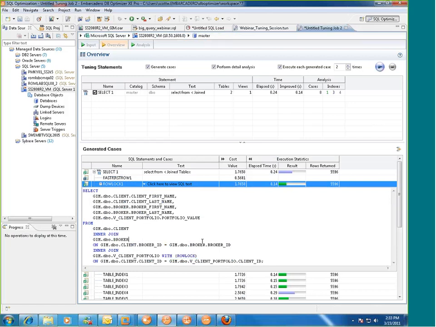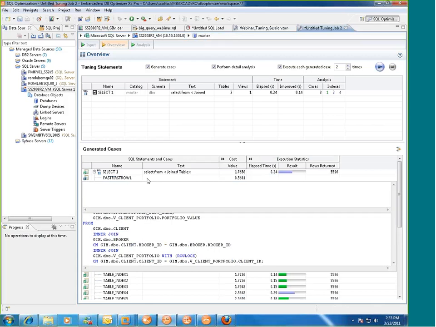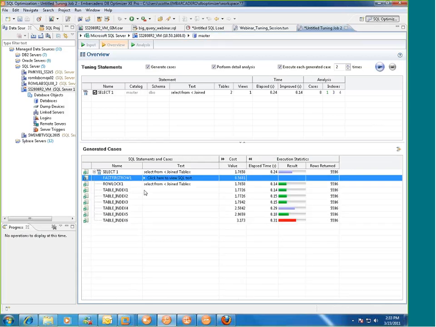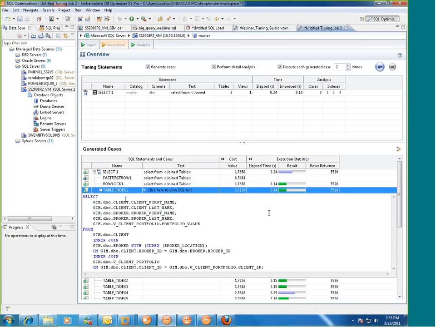So again, it speeds it up. If we want to look at what other selections we can see, here's one with the table index. Again, we can coach it to tell it what index to use. Even with my years of experience, I'm not going to know to do this. It would take me a lot more than just a couple of clicks of the mouse button to get through.